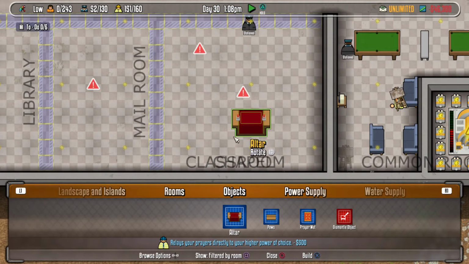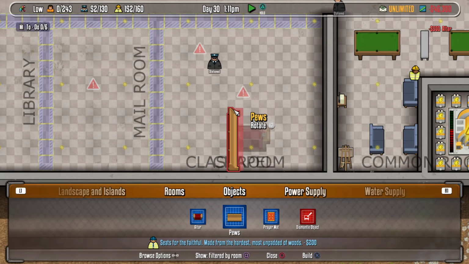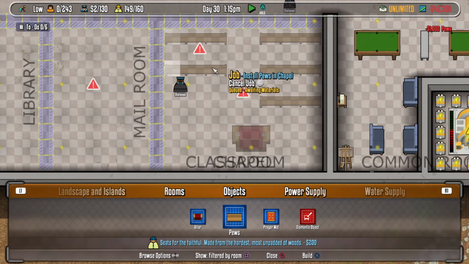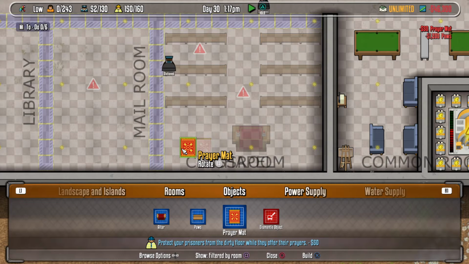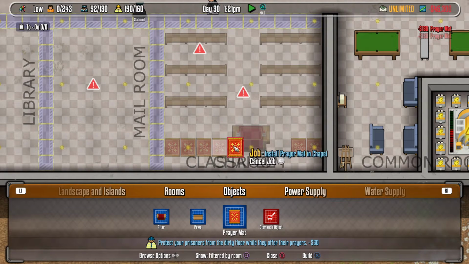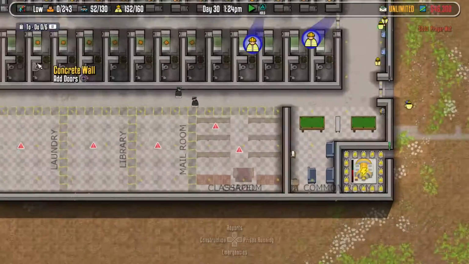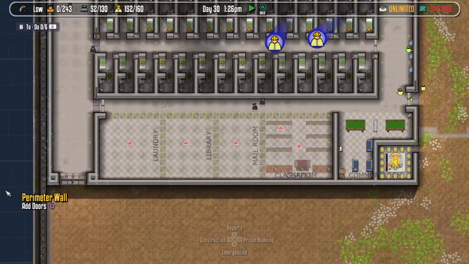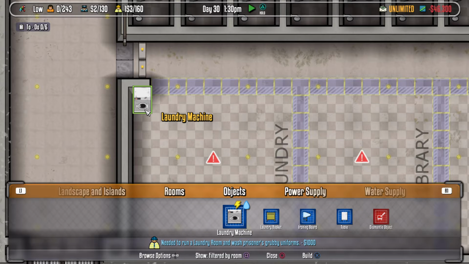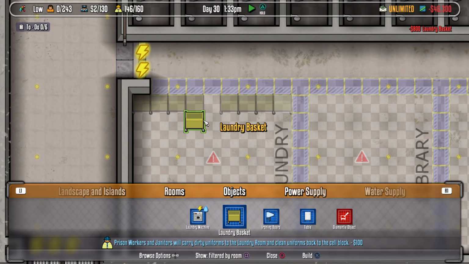So, let's start with that. That seems to be about the middle. That should be enough. That fills that entire bottom area up. And the mail room and library are going to have to wait. So, laundry. That gap there will be the doorway in.